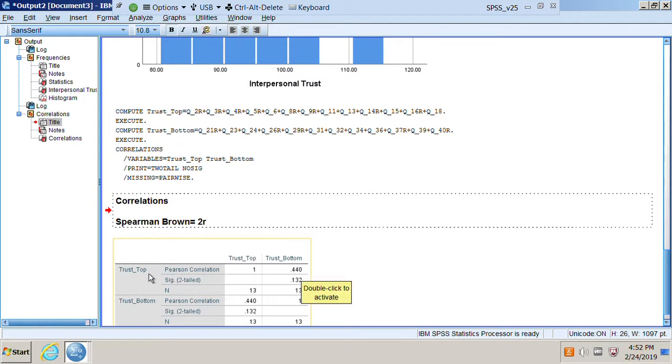Since we just have these two things, trust_top to trust_bottom, the correlation coefficient is this. So you're going to multiply that by 2. And then you're going to divide that by 1 plus R.